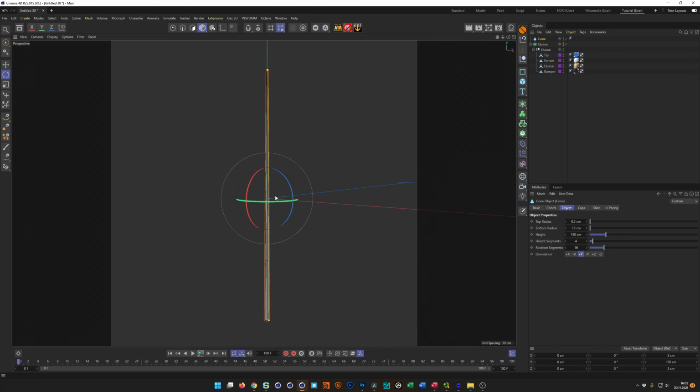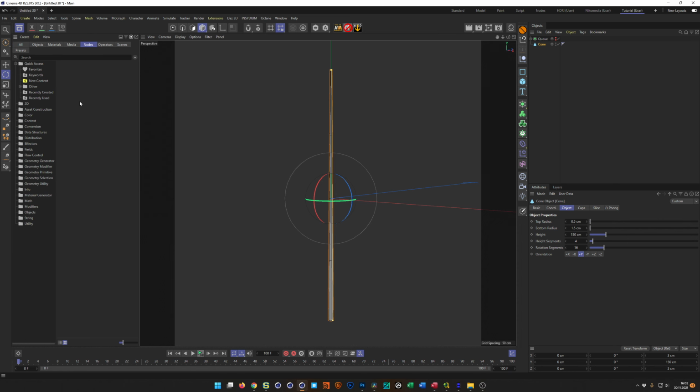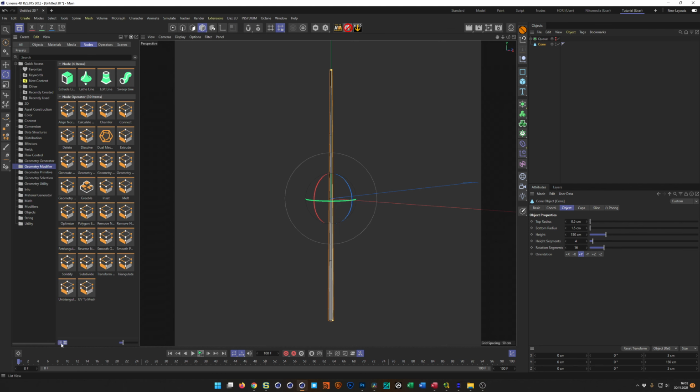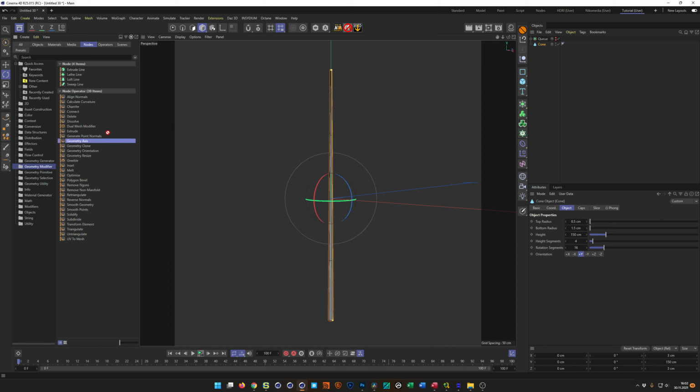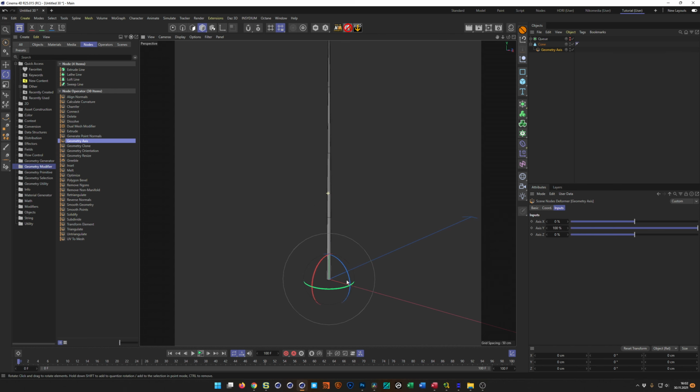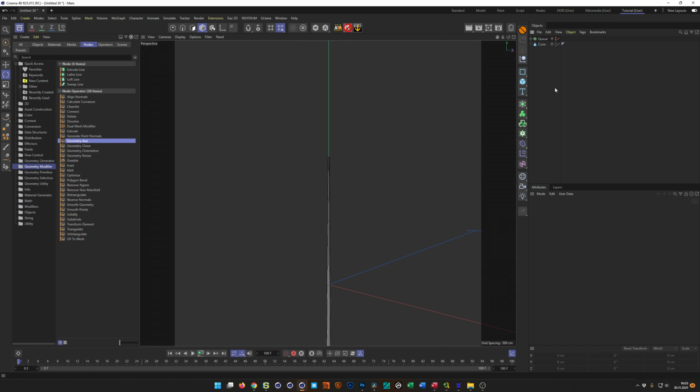To do so, you have to make the cone here editable, so you can give the axis on the bottom. But if you have a newer version or an R25, you can do this with a node. This is an axis node, so let's go here. I think with nodes, this is a capsule, and we have here the modifiers, and here we give geometry axis, and we put this on as a child on this one, and so here I can now simply change the axis. You see, this would work, but we don't do it like this.